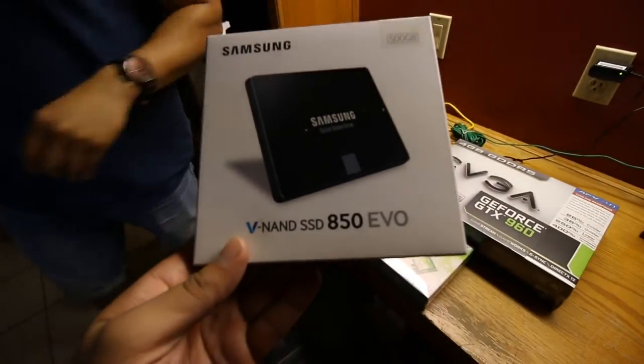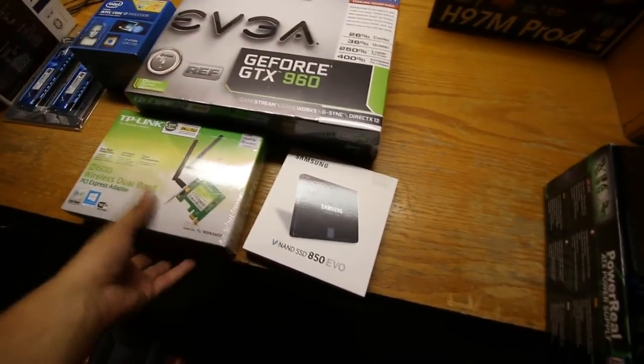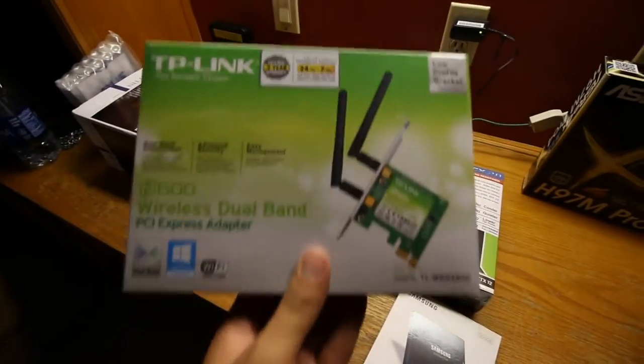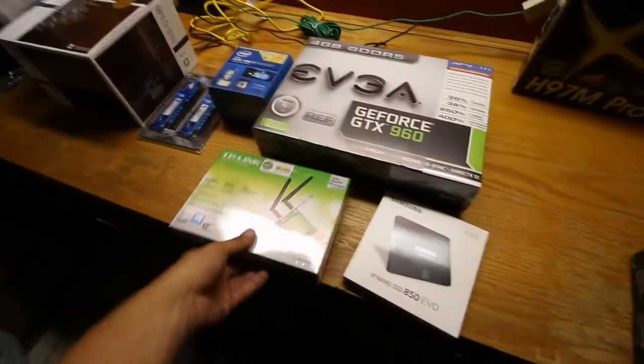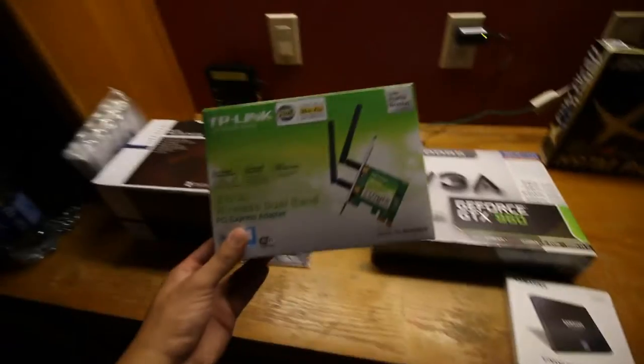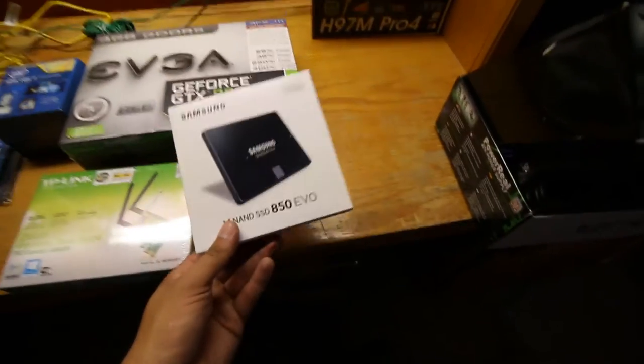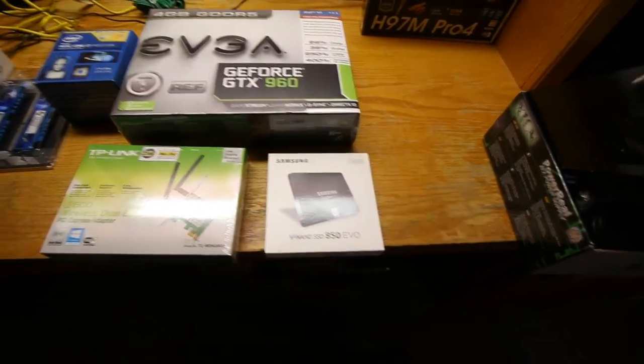We got the SSD 850, which I guess everyone's kind of loving. You got a wireless dual card, which is pretty nice. I should get one of these. Yeah. But, yeah. Maybe I'll pick one up. How much was this? It's like $40, I didn't remember. $40? Yeah, not bad. Okay. Except 2.4 amp. The SSD was like 160, 170?